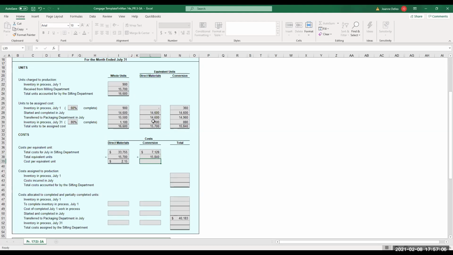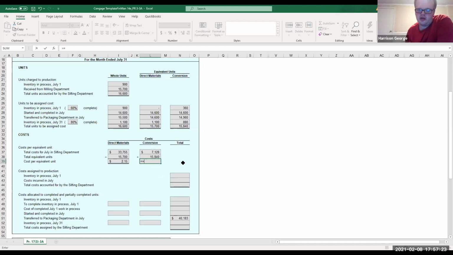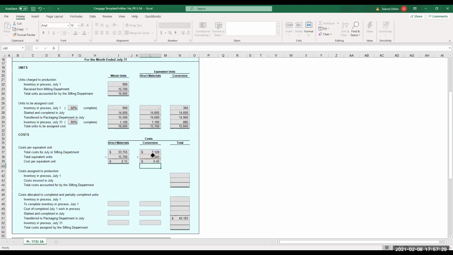Unfortunately, it's not lined up. It should be, I wish they had moved it over, but they didn't. So this number goes here. And notice this number came from here. You see how we calculated this and now we're utilizing it? Does everyone see that? Yep. Good job. You can now just press equal and it does it for you. Exactly. 7128 divided by that. Because I know you guys can do this template. It just looks scary when you first look at it. And I don't blame you for getting nervous.